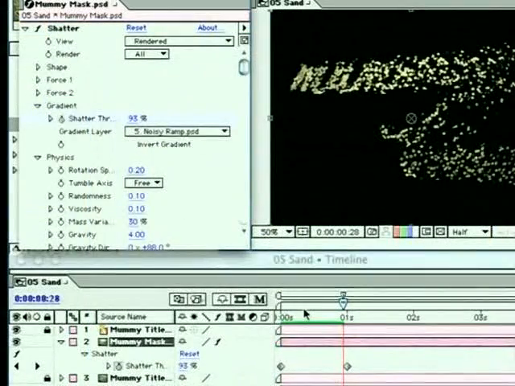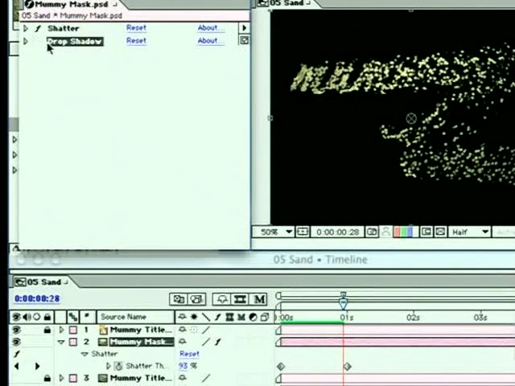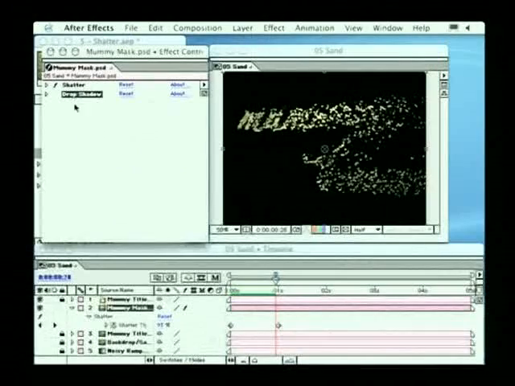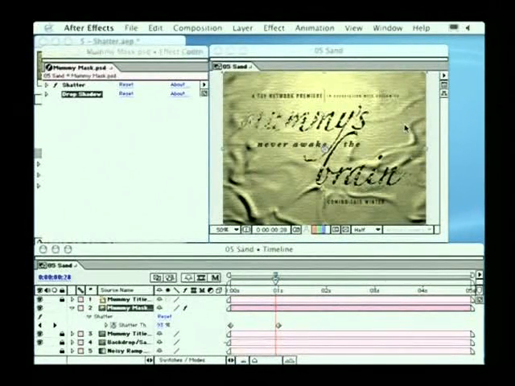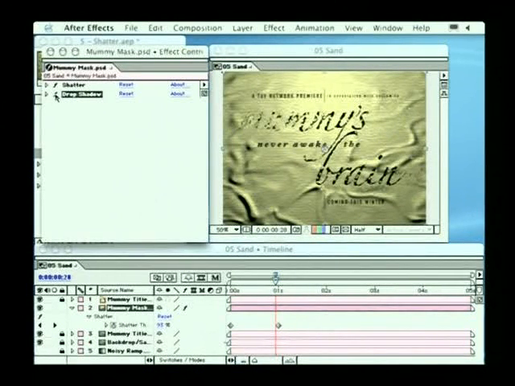And now that we've done all of that tweaking, now that we are at a point where we know we don't want to do any further animation here, where we're happy with this animation, I'm going to do something a little bit different. I'm going to twirl down my shadow control here, and you'll see that we also have a drop shadow applied here. But there's a problem with using this from the get-go. The drop shadow will add a great deal to complete our effect here because the particles, as you can see, get fairly lost against the background unless we have a drop shadow turned on. Now they look much more clear and you can see them a lot better.